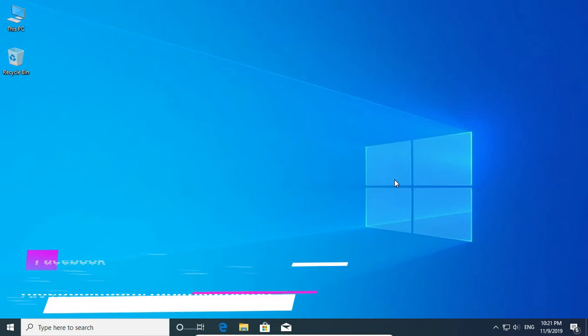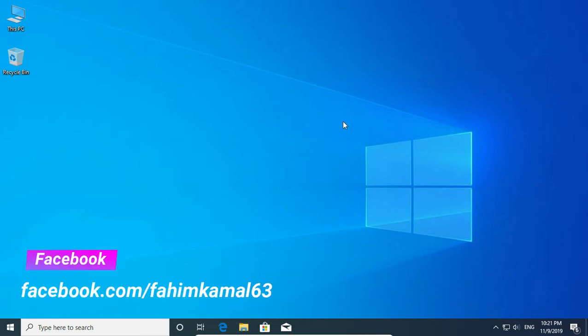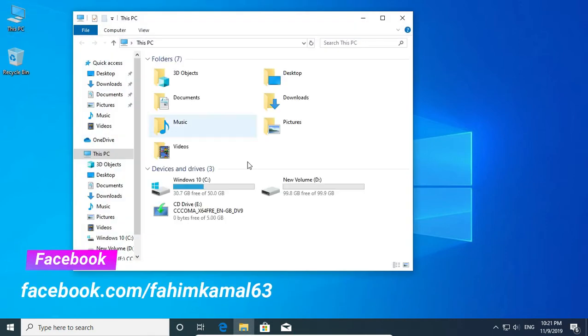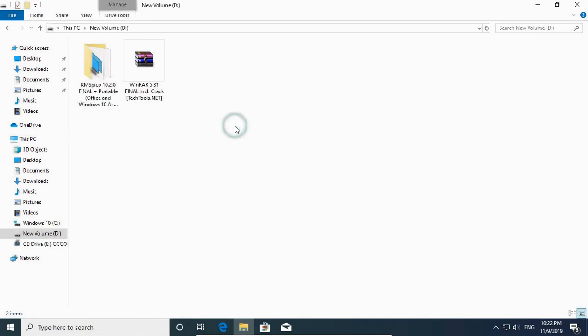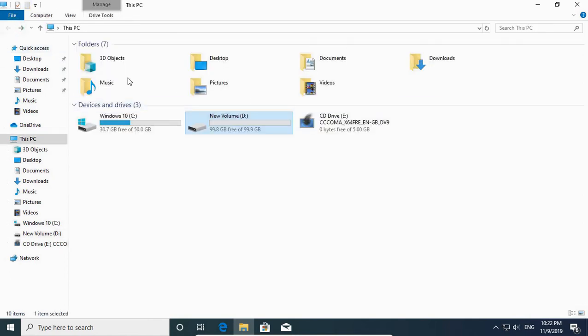So this is my device and I'm going to reinstall Windows on this device to show you the process. As you can see, I have two drives here. This is the C drive where Windows is installed, so I'll be formatting it and then I'll reinstall Windows in this drive. And this is another drive where I have some files, only the important ones. I'll show you why they're important, and of course this installation disk from where I will be installing Windows.